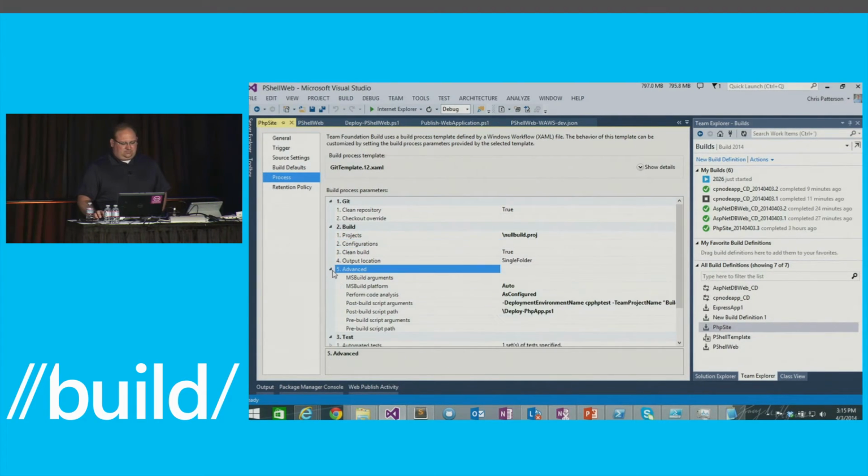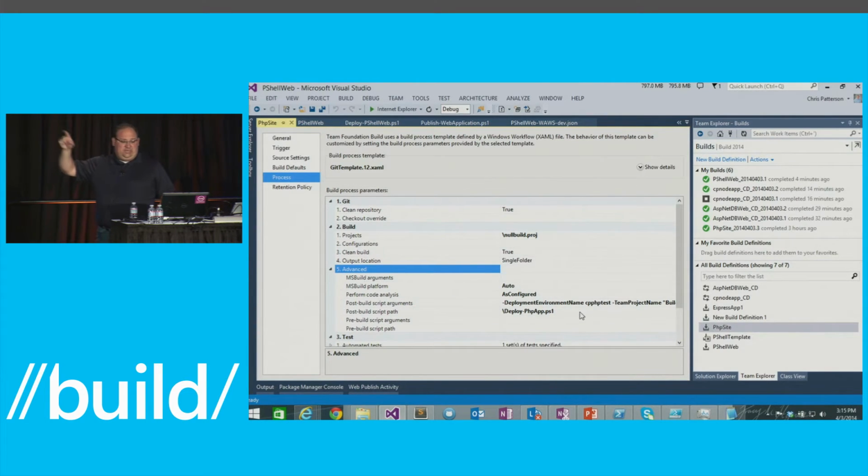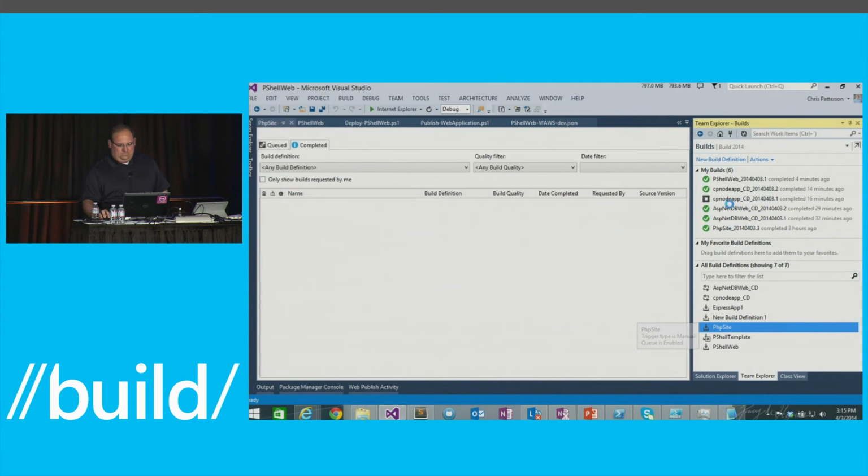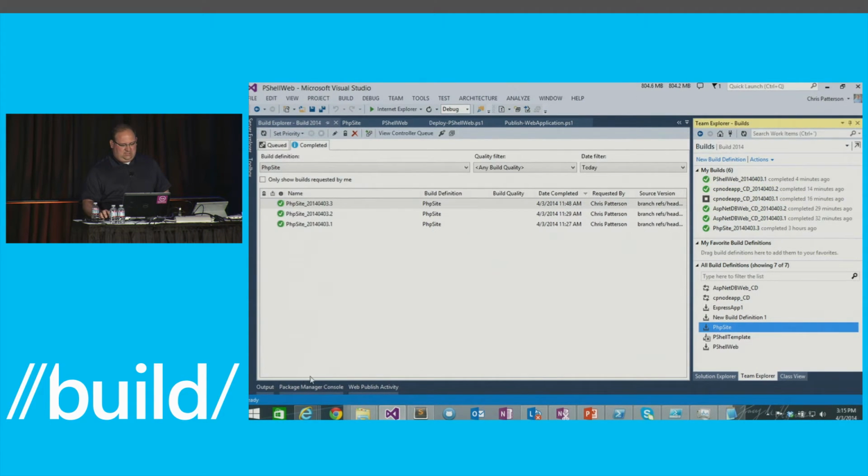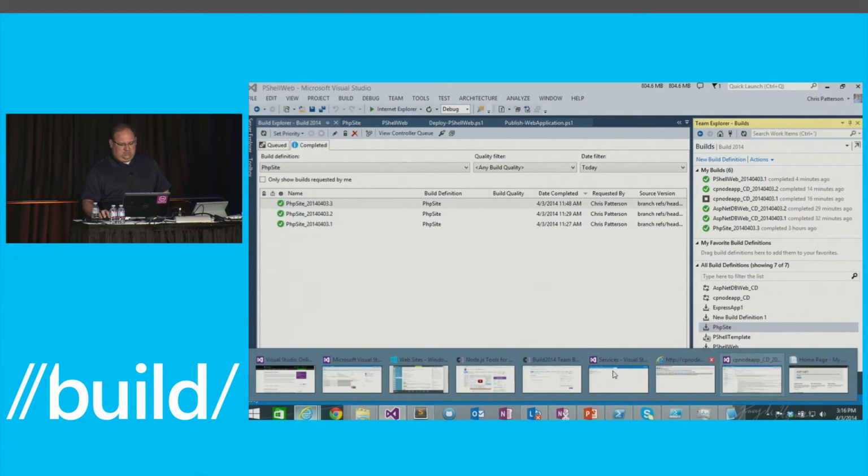And then, just like I did in the other example with deploying an ASP.NET app using PowerShell, in this case, I've used the same script and I'm deploying a PHP app. So I think that deployed, hopefully. And let's go and look.